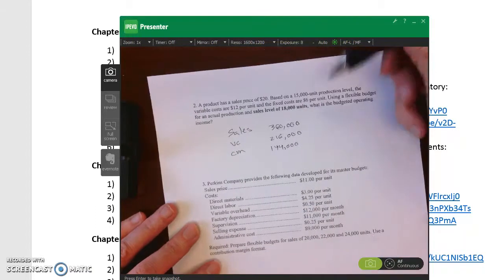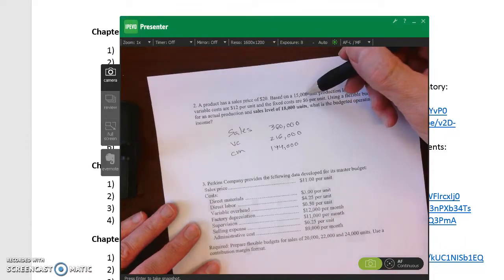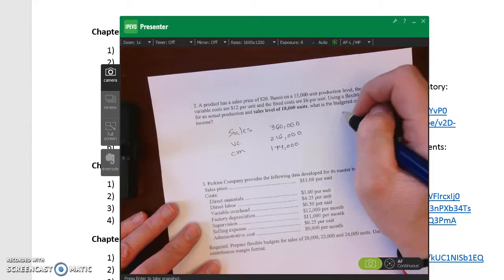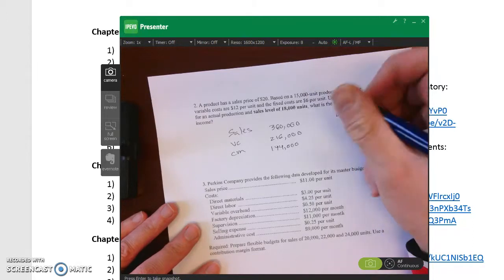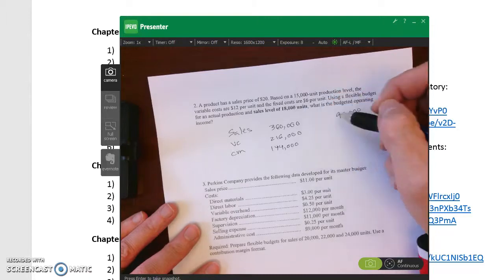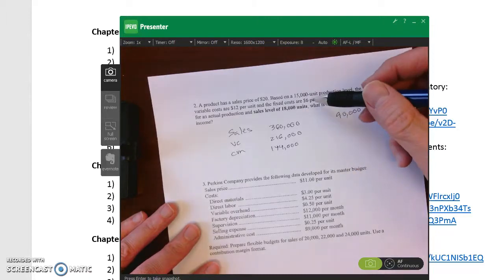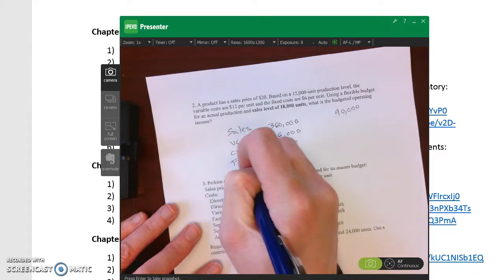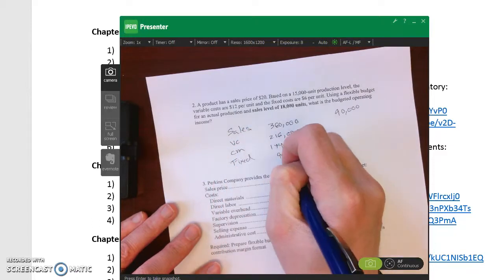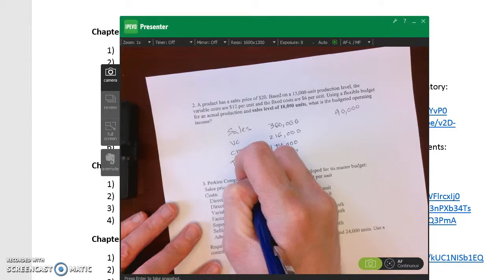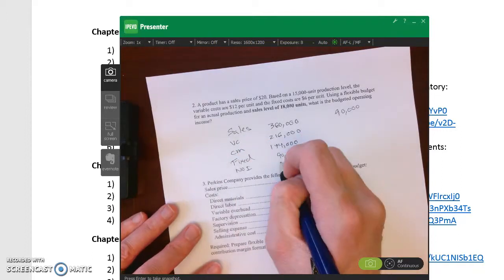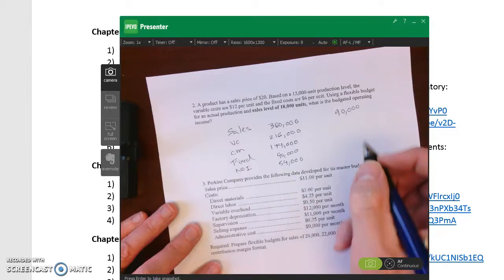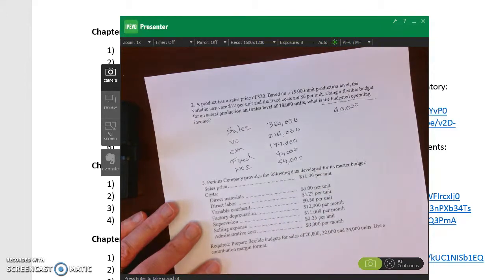Now, what are fixed expenses at 15,000 units? Well, it says at 15,000 units, it's $6 a unit. So that means total fixed expenses at 15,000 units is $90,000, because 15 times 6 is 90,000. Now, what should fixed expenses be at 18,000? It should be the same, because total fixed costs stay the same. So our fixed is 90,000. Then we have our income from operations, net operating income, equal to $54,000, and that's the right answer.